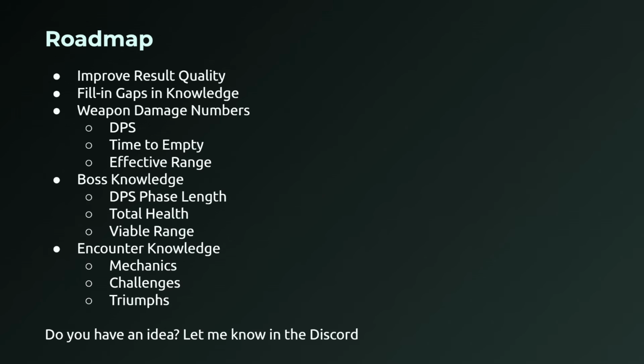And finally here, looking at our roadmap. So just some high-level items here. None of this is actually set in stone or promised. This might change depending on how things go or if anyone actually cares about the service at all.